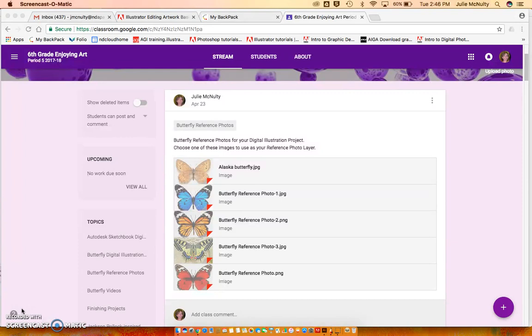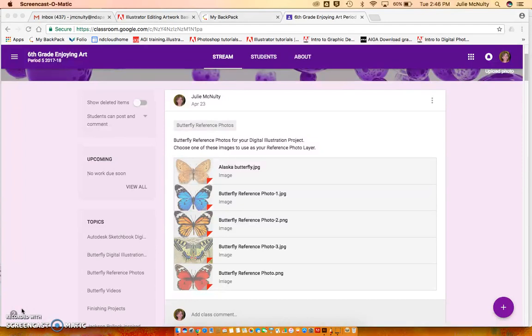You will also learn how to use the flood fill tool, which looks like a little paint bucket, and the Copic colors, both in the toolbar, to color your design using either warm or cool colors. You will see how to use the layers panel to view the reference photo on one layer and to draw and color a butterfly on another layer. And finally, we will talk about how to save your project.